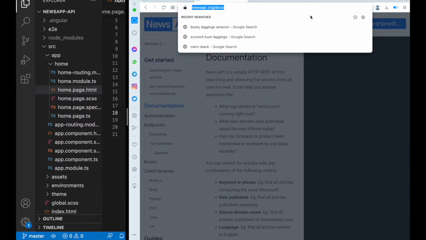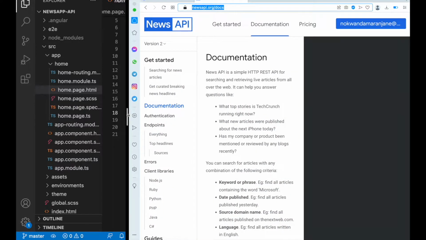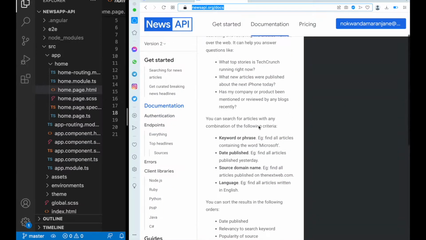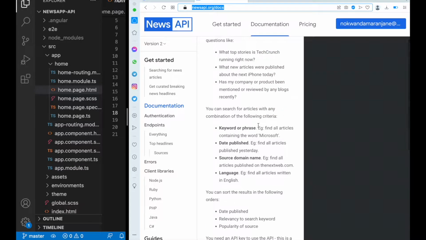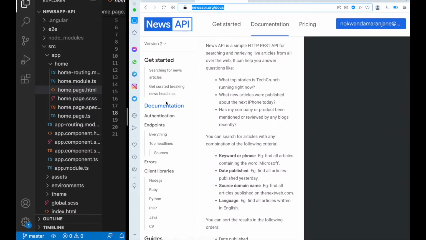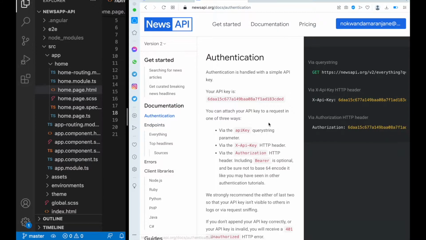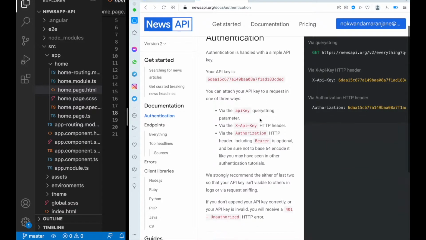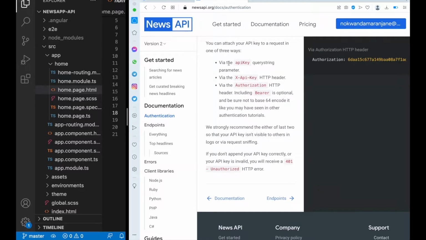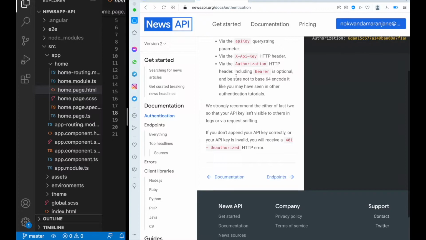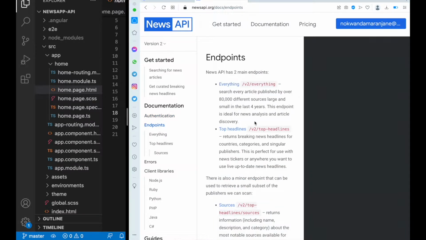Now let me go to the documentation. Right, so the documentation, you don't really need to do much on it. There's really not much to it, just a way to show you how to do some of the things like the authentication. They tell you that you need an API key for querying. There are two main endpoints, everything and top headlines.